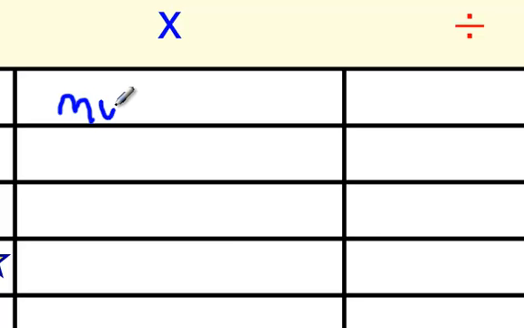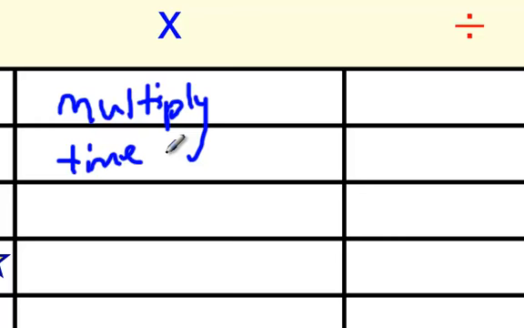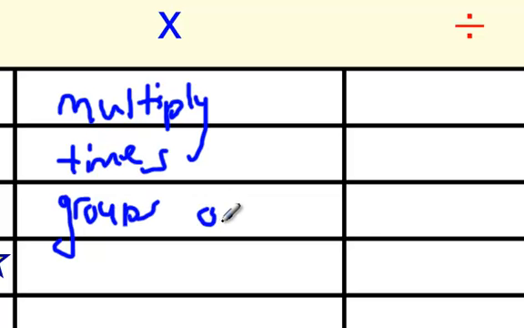Moving on to the times sign now, and first word that comes to my mind is multiply, and if not multiply, then the second word would be times. We also see the phrase groups of, or even just the word of. So groups of, or just the word of, a lot of times that will mean multiplication. We could also say the product, right? The product of 6 and 3 is 18. So product is the answer to a multiplication problem. So you might see that one there as well.